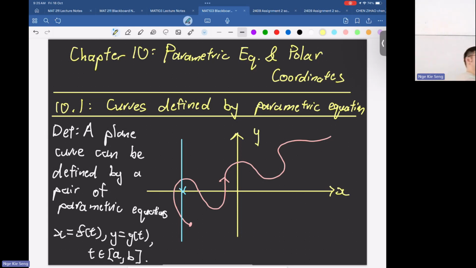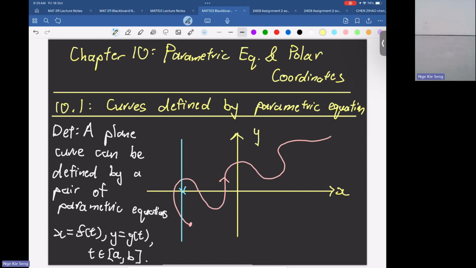Imagine if you live in 3D here, what path can you trace? For example, a fly. Do you know what a fly is? Is there any fly in the school cafeteria? Yes, right? If you watch it fly this way and that way, you trace a path in R3. And in that case, you need x, y, and z. So you can generalize this parametric equation to Rn, when n is greater than 2.